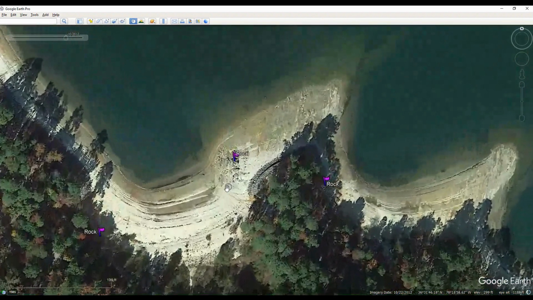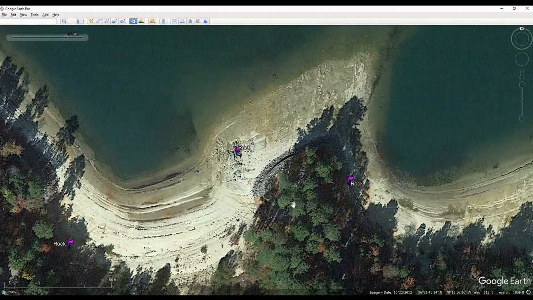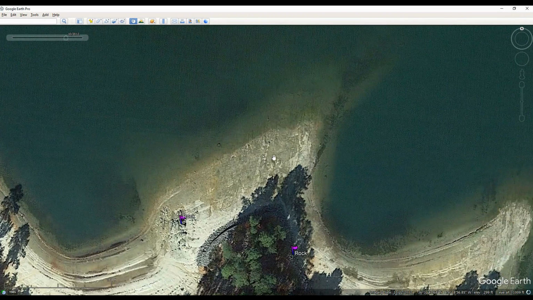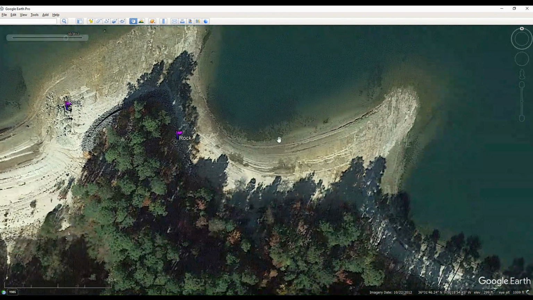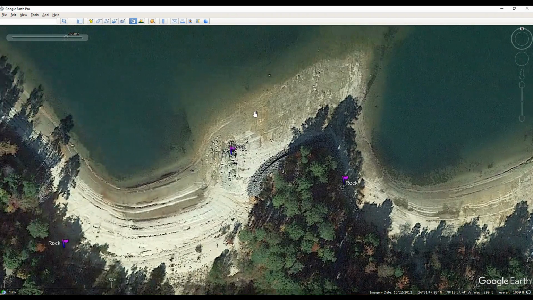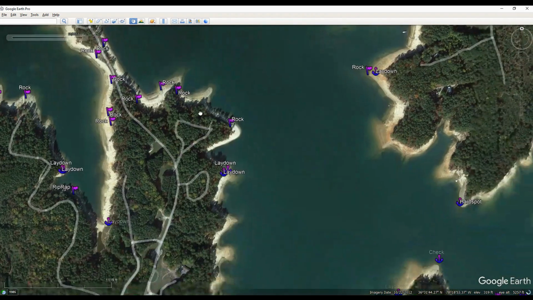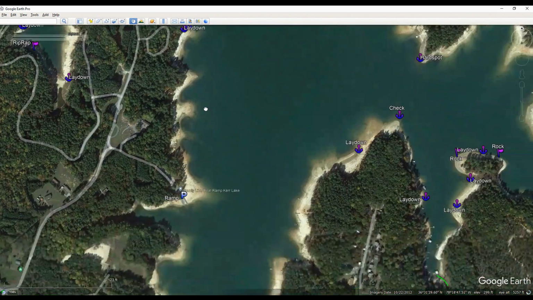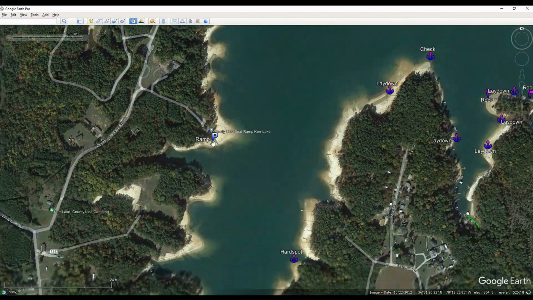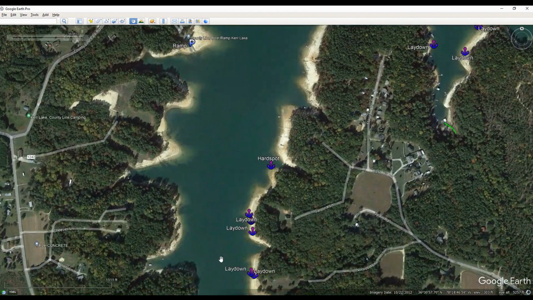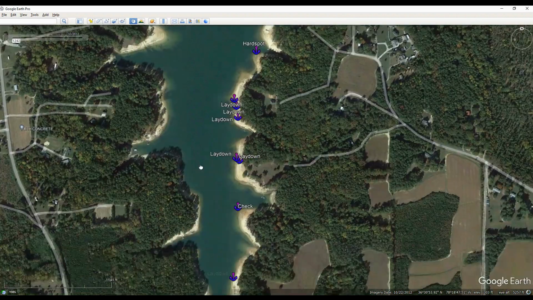But if we get right out in here, here's that riprap and rock we were talking about. I just wasn't zoomed in enough. That's the kind of stuff that we're looking for. You know, we got nothing going on in the bank line. Maybe a little bit of a hard spot here, but it's flat and it's hard. Kind of the same thing here. But then you get over here and you got this pile that's right there. So I could see that pile being one of the better spots in that area. Let's keep moving down. We got laydowns going on through here, all kinds of good points, another boat ramp, some more hard spots that are going on here off these points. We'll talk about those when we get up there.